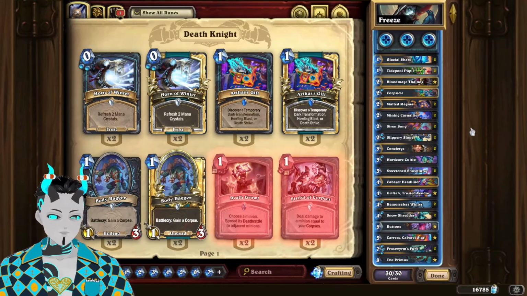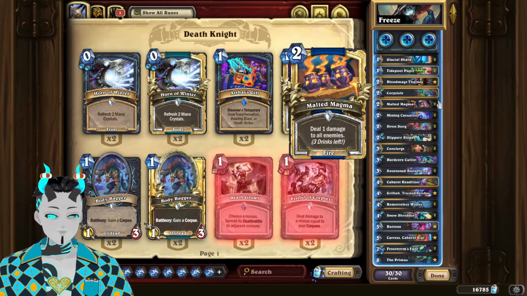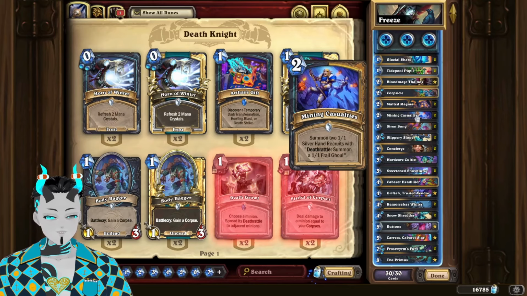Now for the Mulligan guide, first thing to look out for is draw power, of course. After that, you're going to be looking for Glacial Shard plus Snow Shredder if you're going second. And then you're going to be looking for early game removal tools such as Molten Magma. And finally, things like Mining Casualties are great to keep in your opening hand. Now with that all being said, let's look at some games.